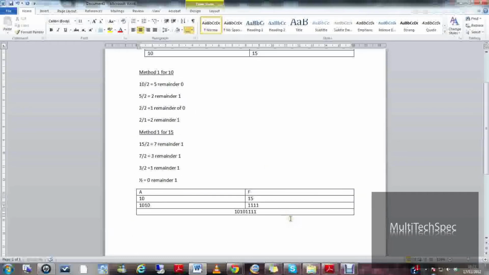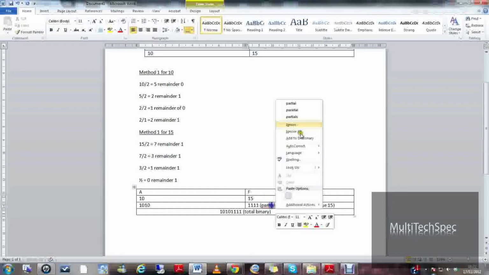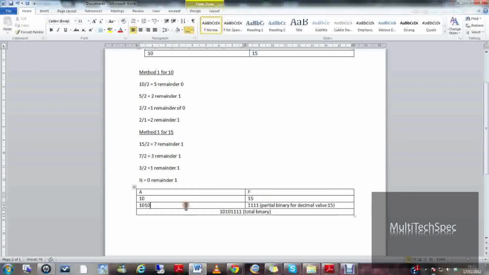So this is the total binary. This is partial binary for 15, for decimal value 15. This is the partial value for 10.